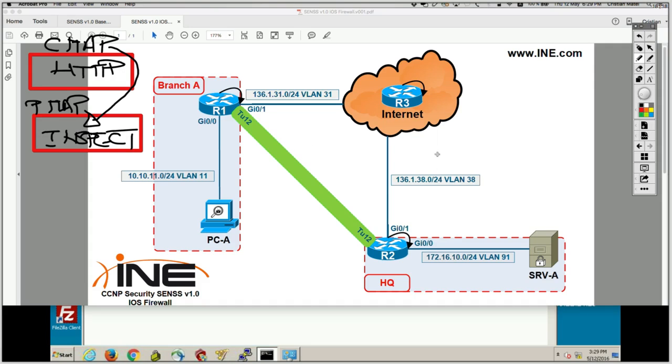But then for which traffic flows? If you have a configuration which states this is the LAN zone, this is the internet zone, and this is the WAN zone, then let's say I want to inspect HTTP traffic flowing this way, from the LAN to the internet. That's what you do with a zone pair. You create a zone pair.